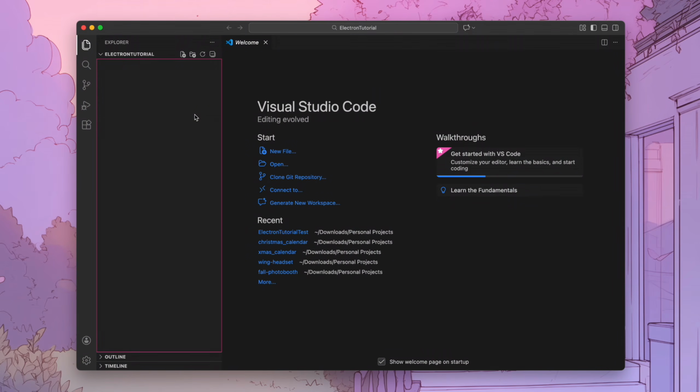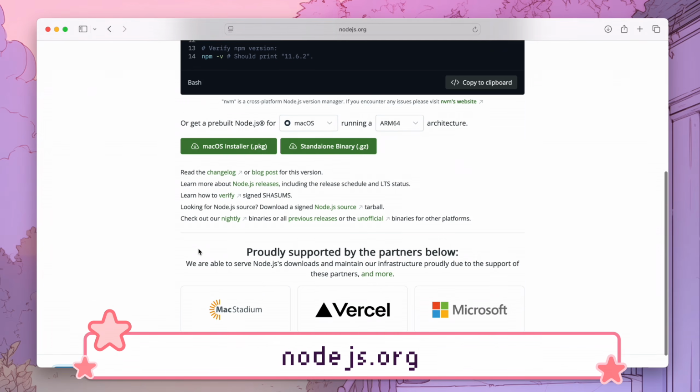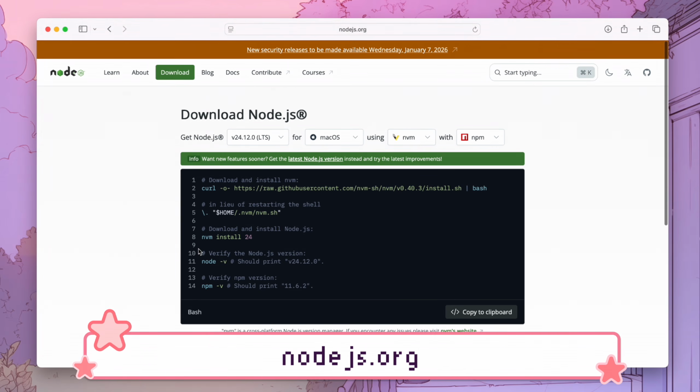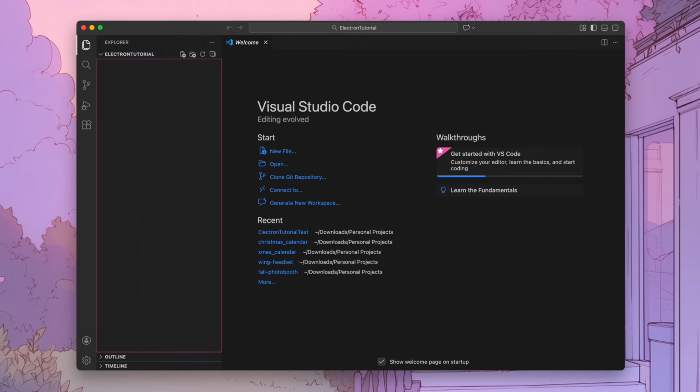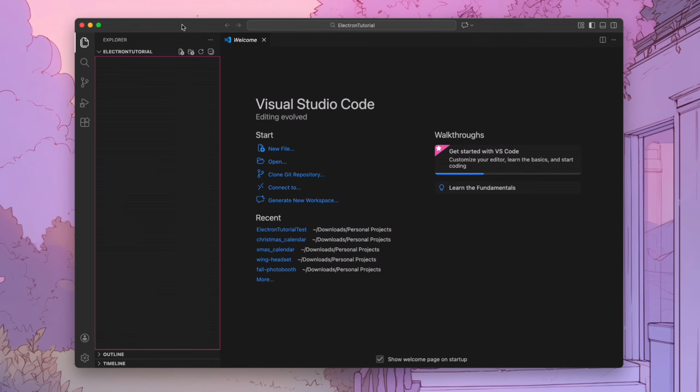There are multiple ways to install NodeJS. I am going to show you how to use your terminal command line to do this, but another easy way that you can also do is go to nodejs.org and just follow their download instructions. I think that might be the easier way, but if you are interested in doing it with your terminal command line in VS Code, then this is how you can do it.